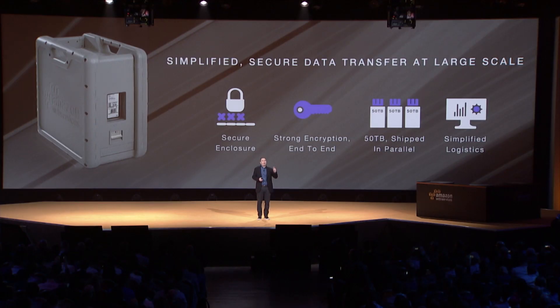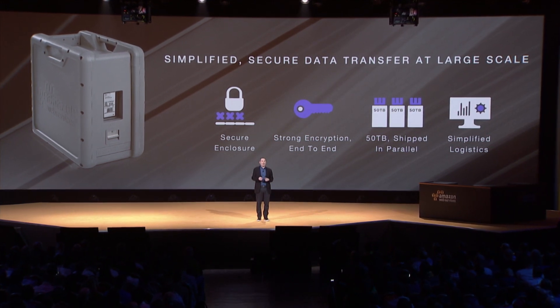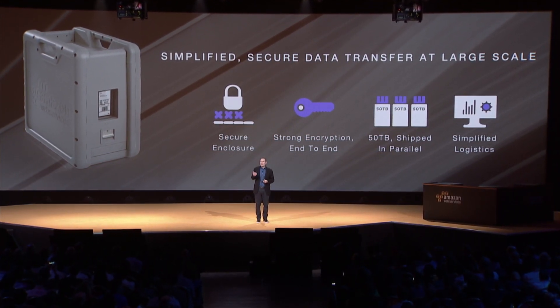It's a very different model. You can take that same hundred terabytes that you were trying to move to AWS, and instead of it taking a hundred days, with two Snowballs you can do it inside of a week. That's a very different model for getting your data to the cloud. To give you a quick demo of how Snowball works and what it looks like, I'd like to bring up the head of AWS Storage Services, Bill Voss.